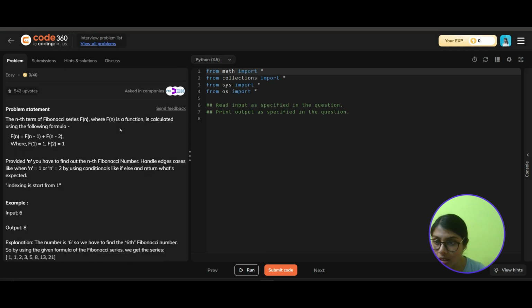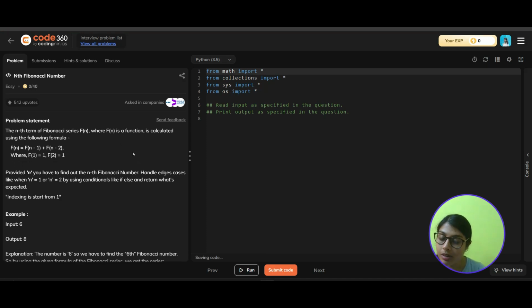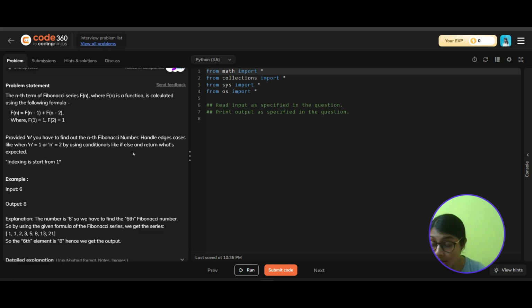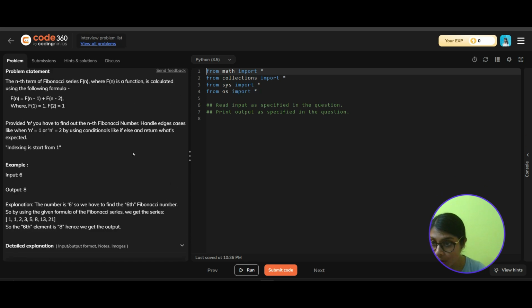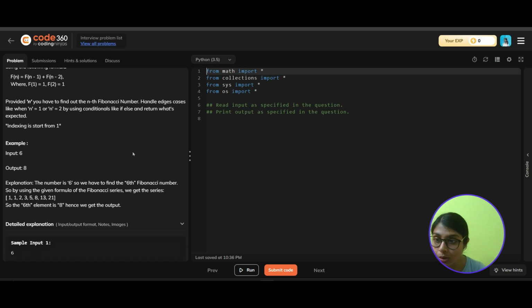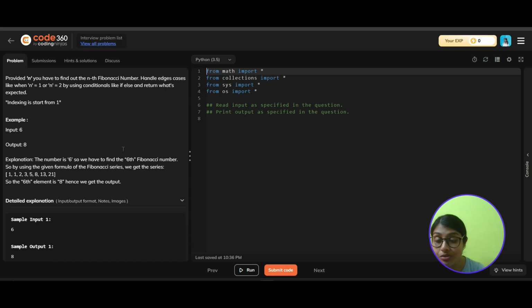So the nth term of the Fibonacci series, where Fn is the summation of the earlier two elements of the array, and its sum is represented by that particular current element. So the Fibonacci series is 1, and then the summation of the earlier two numbers is 1 only because there is only one number here.